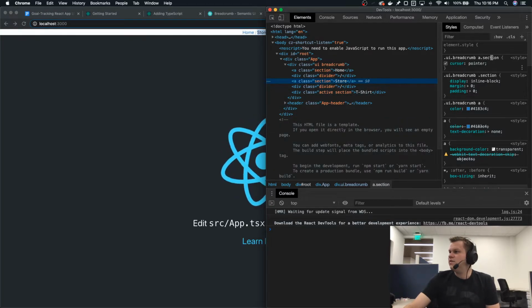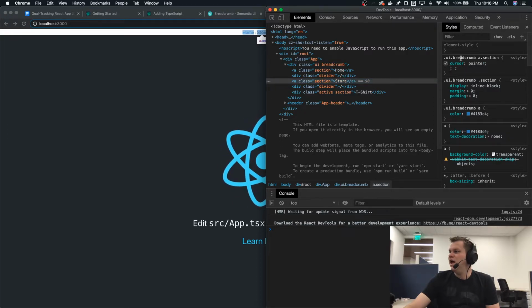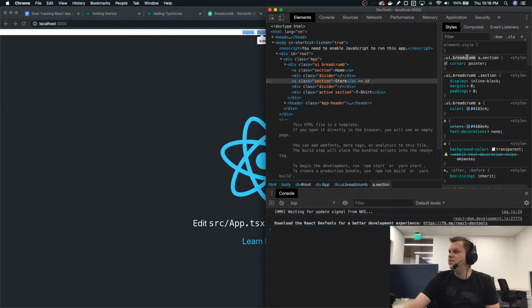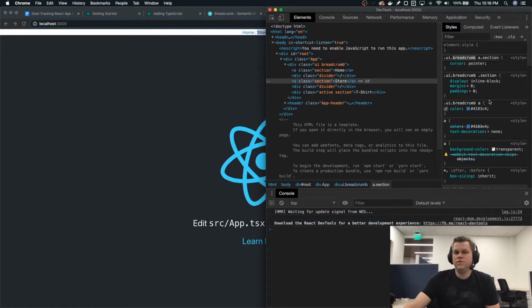Yeah, this style comes from, oh my gosh. It's just like anything with the class breadcrumb is going to be styled by this CSS that I just imported. I mean, most of the time, you're just going to do things the exact same way as the framework. But that's a little weird.